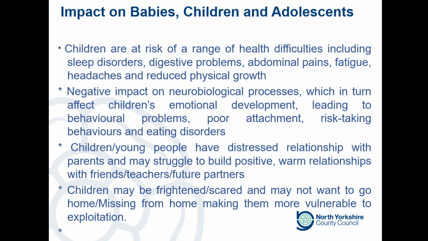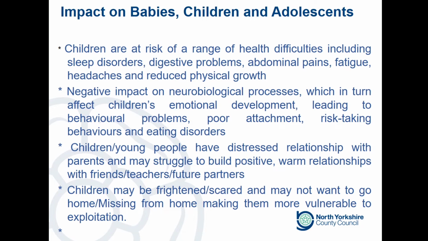So we know children are at risk of a range of health difficulties, including sleep disorders and digestive problems. Lots of children talk about having tummy ache and tummy problems, which can often be associated with some of the things that are happening for them at home. Also fatigue, headaches, and reduced physical growth. That negative impact on those neurobiological processes can in turn affect children's emotional development, leading to behavioural problems, poor attachment, risk-taking behaviours, and eating disorders. Children and young people have distressed relationships with parents and may struggle to build positive, warm relationships with friends, teachers and future partners.